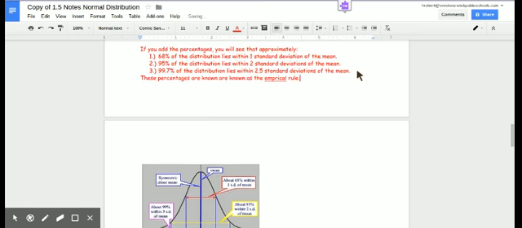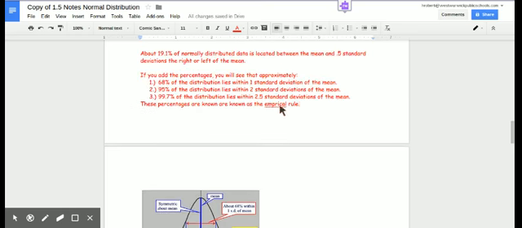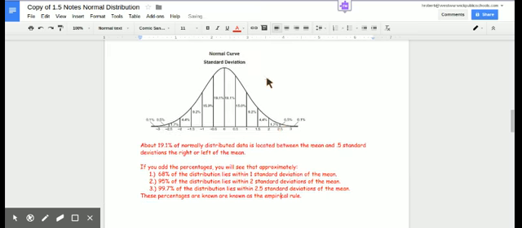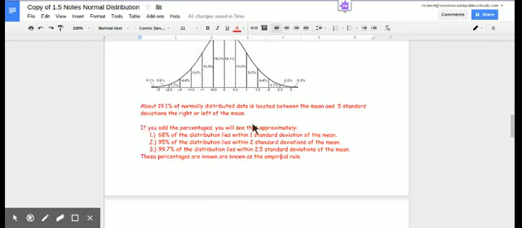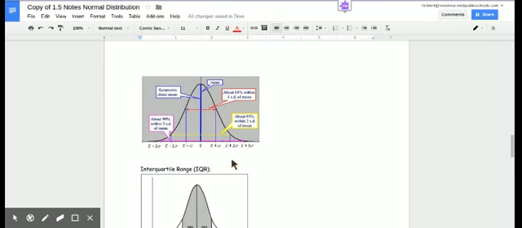So you're going to use this table to solve some problems in a little bit too. This kind of normal curve. Okay, so this is the way I'm breaking it out. So from here is the 68%. Then we've got the 95% in the yellow, and then the 99% in the purple.